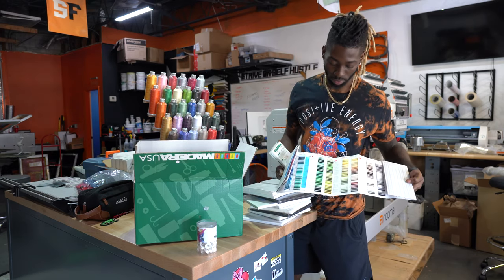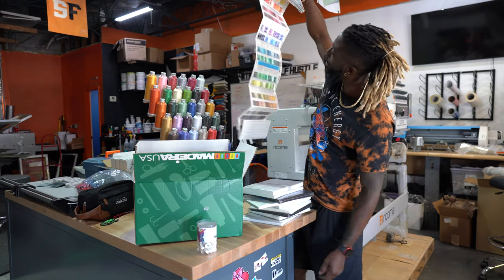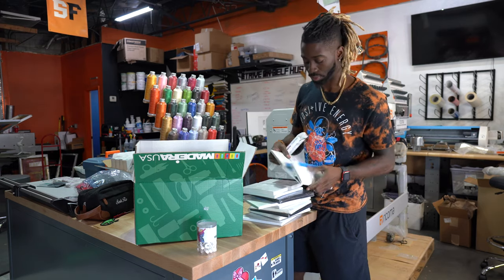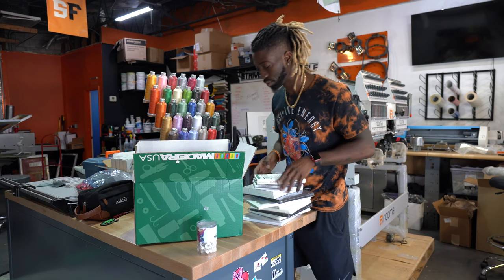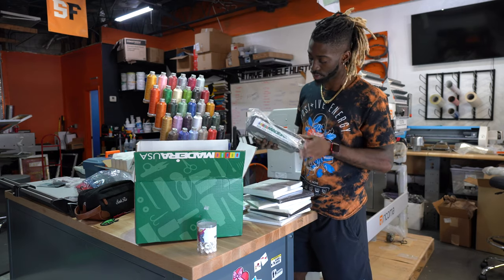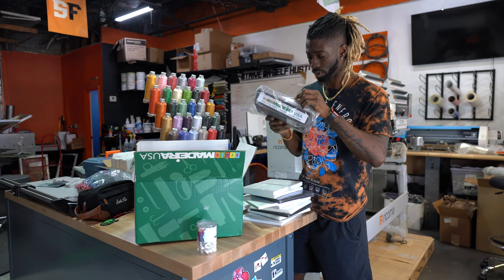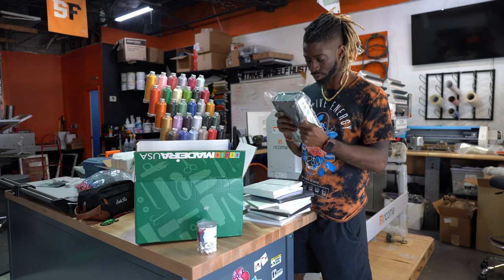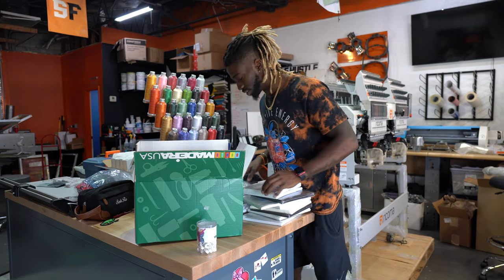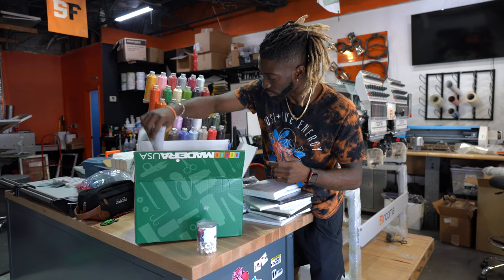Got some Pantone color books. Pretty cool. Scissors. Sample threads. Tweezers. Some more needles. I'm gonna have to go up into this a little bit more. Once I understand exactly what I'm doing, make more sense, right?